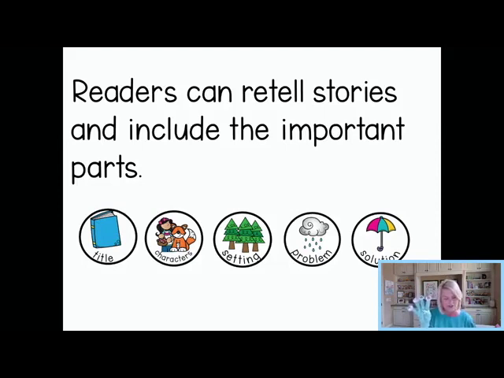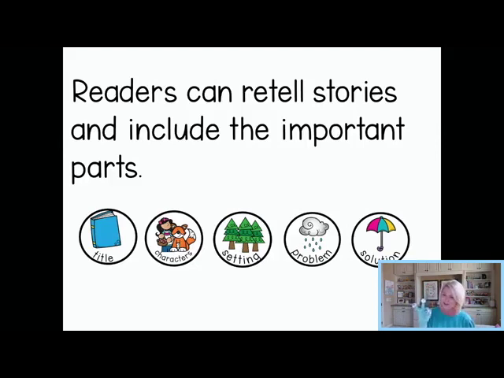Who were the characters in the story? Easter Bunny and Skunk. What was the setting? Where did the story take place? Yes, it was daytime, and it was probably in Easter Bunny's house or maybe in his shop where he makes the Easter eggs, right? What was the problem in the story? What problem did the Easter Bunny face?